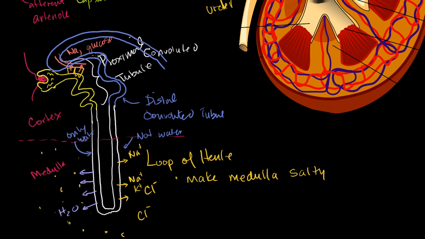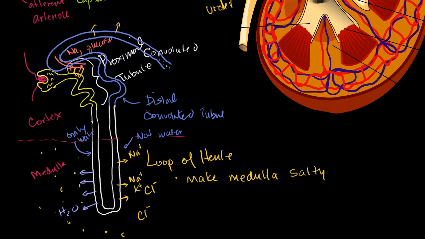We're just reabsorbing more things that we didn't want to lose in the first place. There's a lot of things we could talk about that get reabsorbed, but this is just the overview. And we're also reabsorbing a little bit more water. But then at the end, right here, our filtrate has been processed. A lot of the water has been taken out. It's a lot more concentrated. We've reabsorbed a lot of the salts, electrolytes that we want. We've reabsorbed the glucose and a lot of the amino acids. Everything that we want, we've taken back. And so this is mainly waste products and water that we don't need anymore.